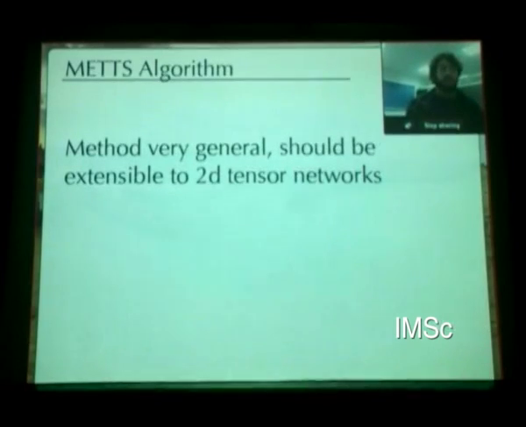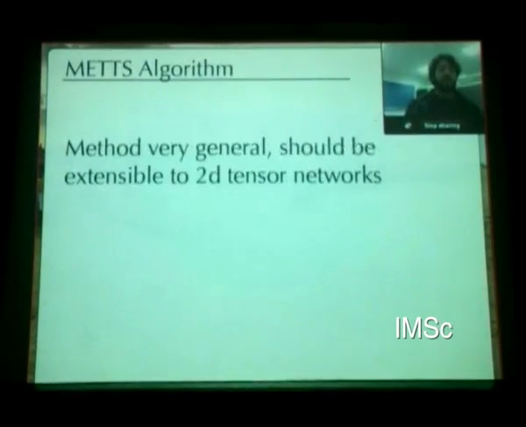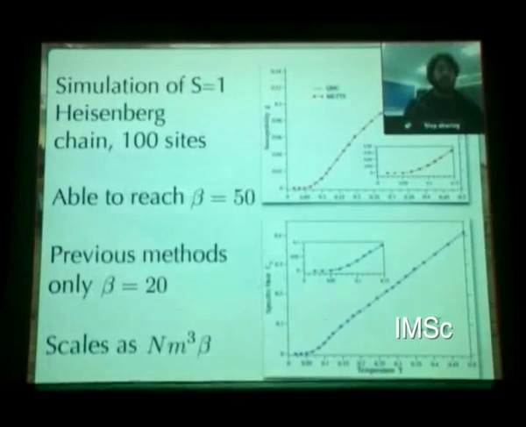But in general, many of the ways people optimize PEPS, for instance, is by using imaginary time evolution. And this collapse algorithm should generalize to a tensor network, as long as it's a unitary type tensor network. So this method should generate 2D types of tensor networks fairly readily, and that's an interesting direction for somebody to explore. And also I wanted to show you some data and results from this method on the spin 1 chain. So not only can you make these nice pictures like I showed earlier, but you can get some serious data with this method.